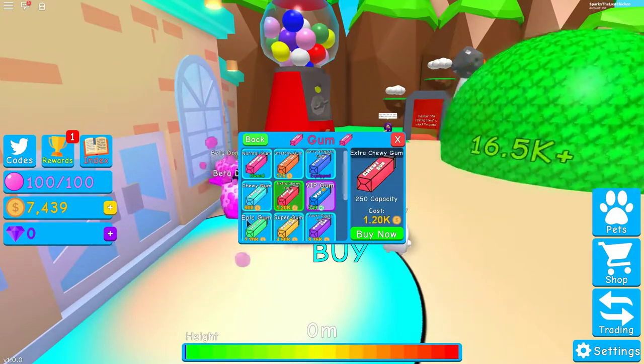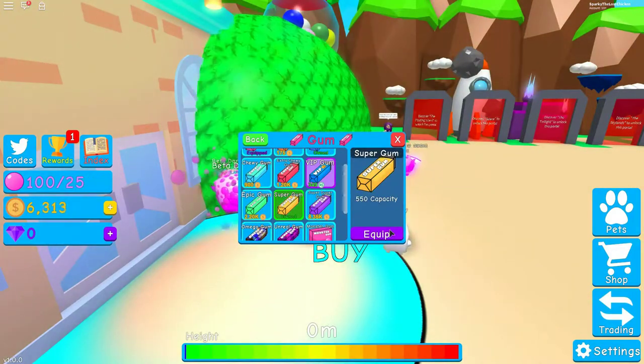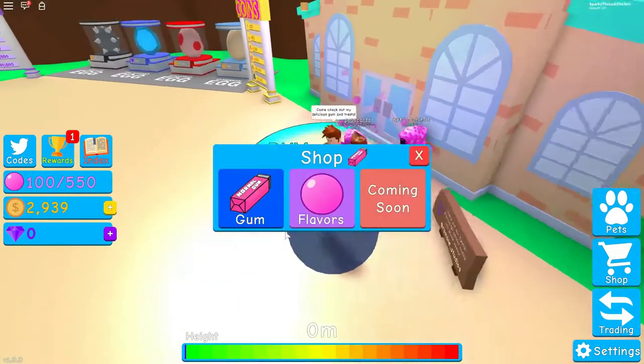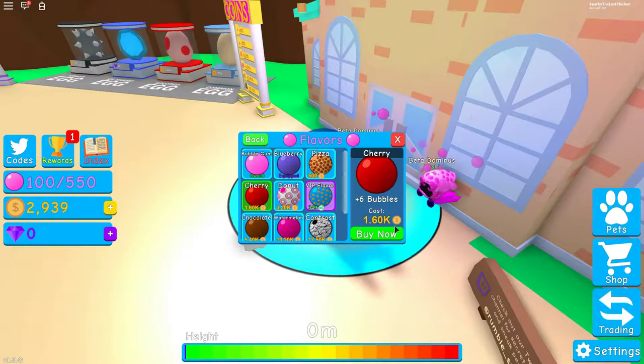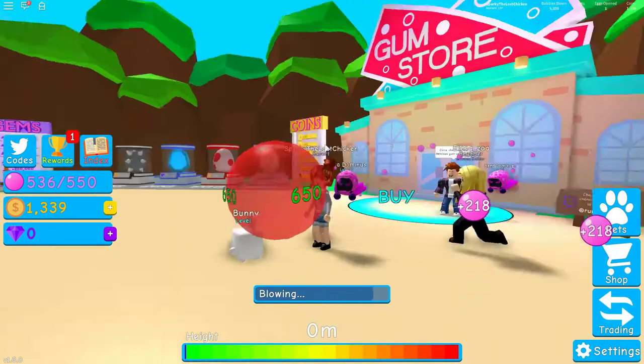Okay, so what can we get? What's the best thing we can get? Let's go ahead and grab this one. Why did I unequip it? I don't think that was very smart of me. Let's go ahead and get, I guess, a new flavor that looks cooler. What can we get? We can get cherry. Now we have a red one. I wish we had a cooler one, like rainbow.